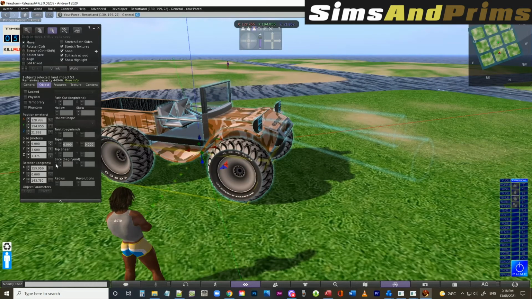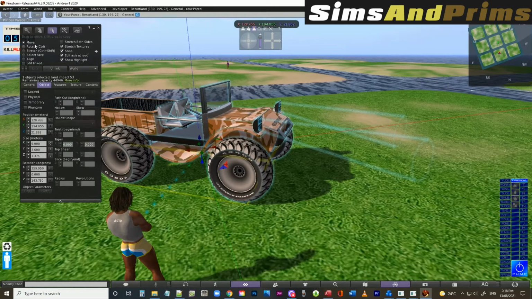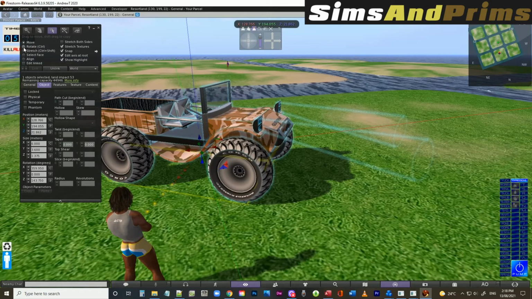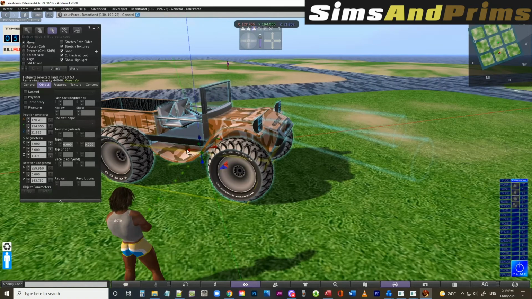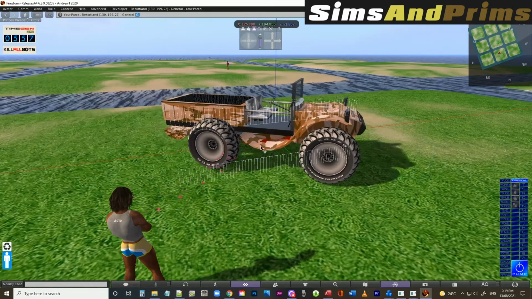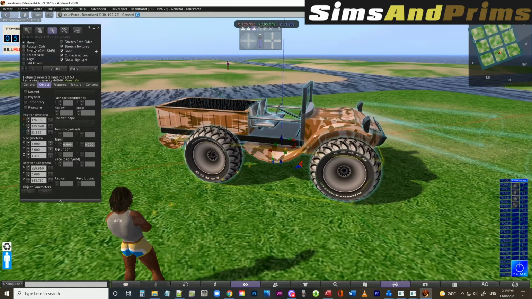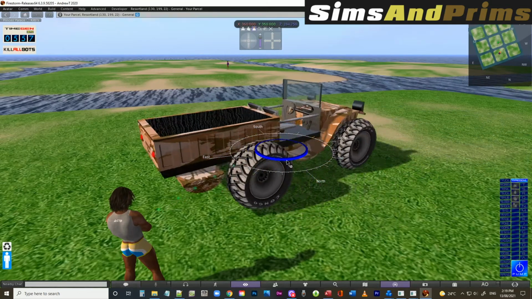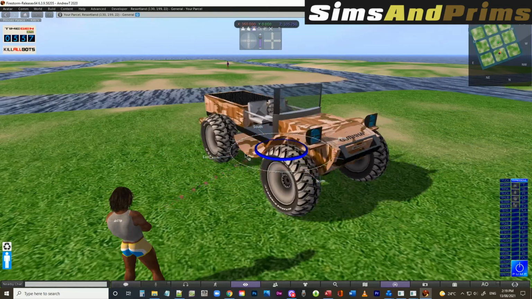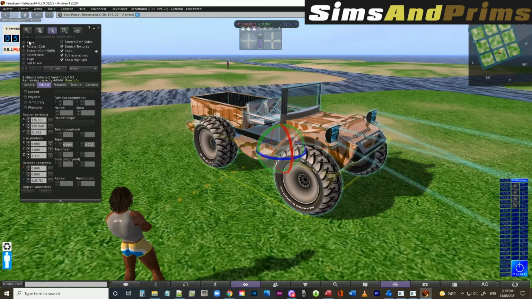And the next one down is your rotation. So if you look up the top here, you've got a whole bunch of buttons. You can use move. So at the moment it's in move mode, so I can slide it along any axis I want to. Or you can rotate, which does that. And you'll notice, I'll quickly touch on this while we're in here. We'll go back to move for a moment.